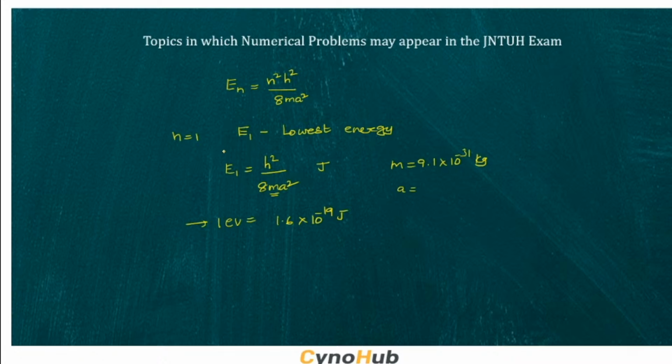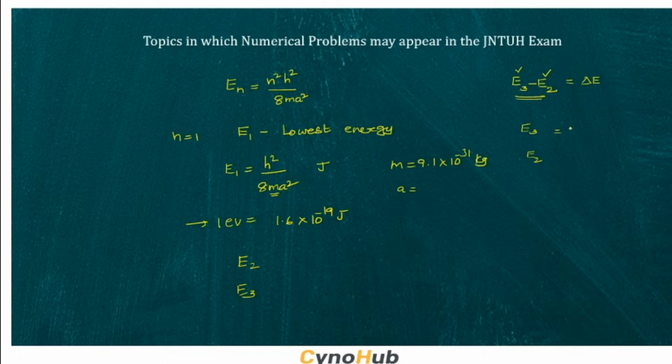So if you are asked to calculate the first two excited states, you have to calculate E2 and E3, mind you. Last time around, a problem was asked on this equation, where he wanted us to calculate the difference between the energies of the first two excited states. E2 is the first excited state, E3 is the second excited state. These are the first two excited states. So he wanted us to calculate delta E. For that you need to calculate E3 and also E2.